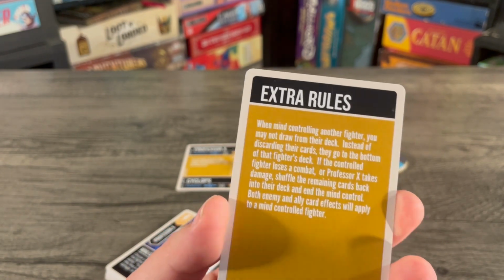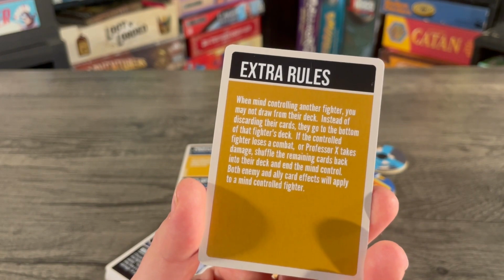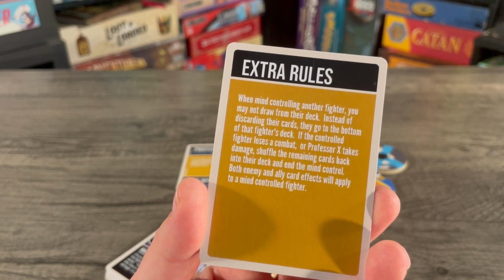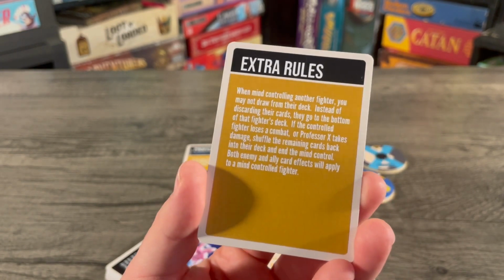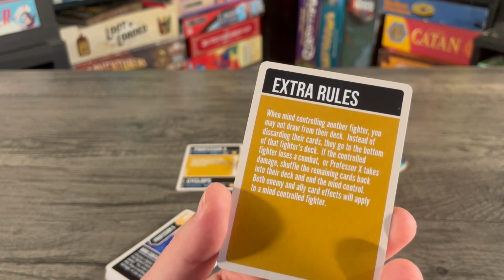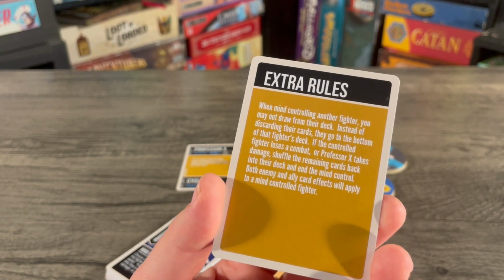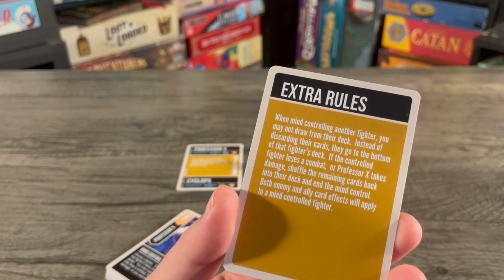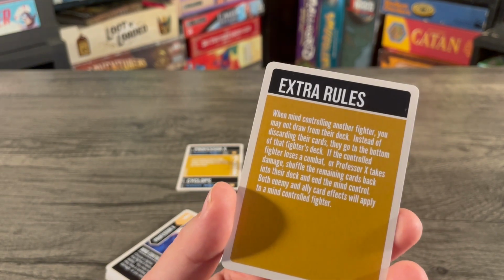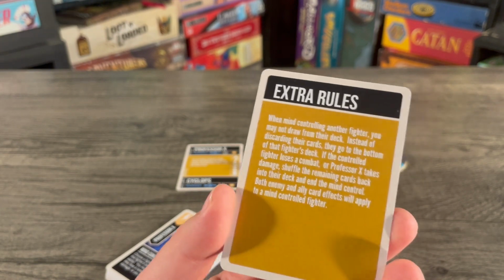Usually we don't do it. He's already kind of a little bit on the more powerful side, so we'll just say you don't get to draw cards. Instead of discarding their cards, they go at the bottom of their deck. So once again, if you would be discarding a card that you stole from them, you would put it on the bottom of the deck instead of in your discard. So basically every time you play a card from them, it's like you're playing as them, so you'll put it in their discard just as if you had played it. So you can't use their cards to boost and throw them away.